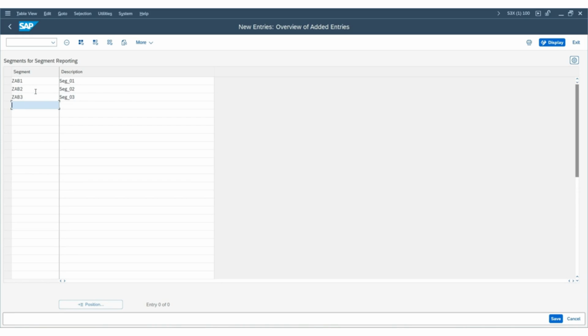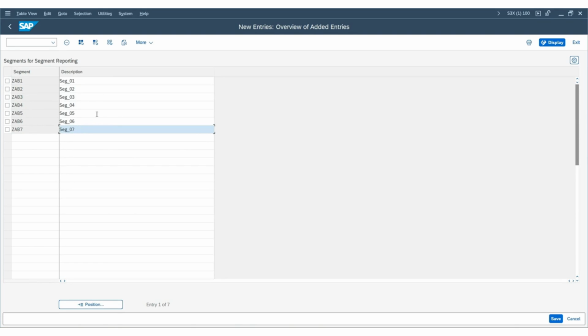Similarly, we will create a few more segments: ZAB4, Segment 4, ZAB5, Segment 5, ZAB6, Segment 06, ZAB7, Segment 7. So I have created 7 different segments as you can see on my screen.